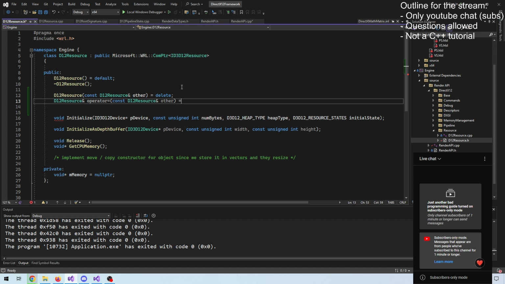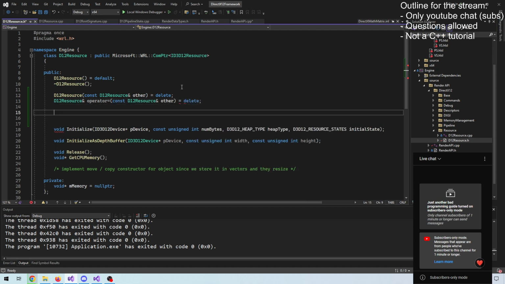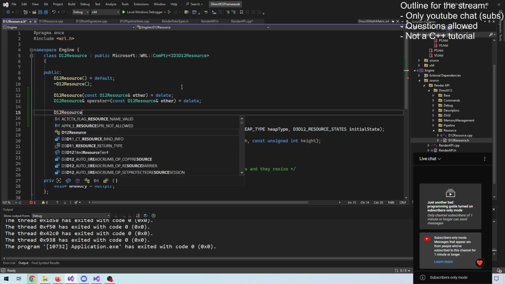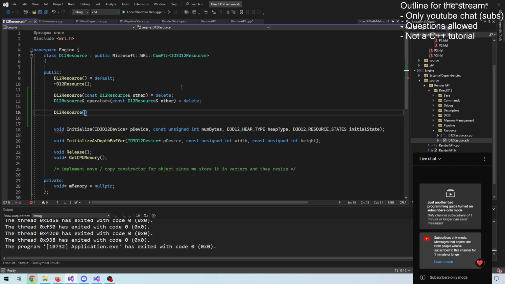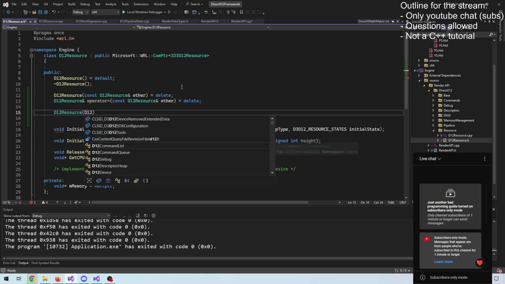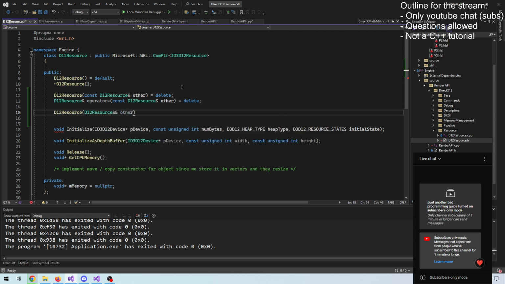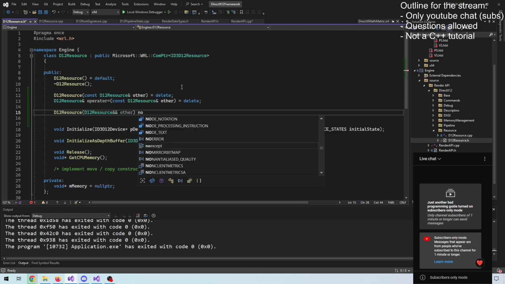So we delete them. Right now, our program won't compile because we have not supplied a method to actually reallocate the resources. Then it says you've deleted the copy constructor, I don't know what to do. So we need to reference our move constructor that always uses a temporary.